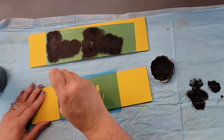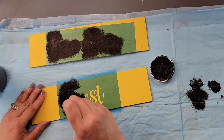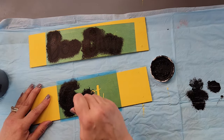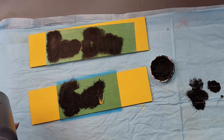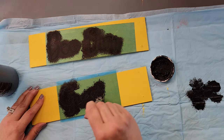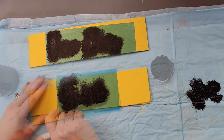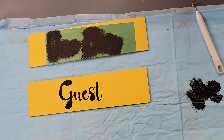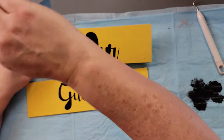Now, if you don't have a Cricut, you could still create this. You can use stickers. On my last video, I showed how to do reverse stenciling with Dollar Tree stickers. You can use a stencil. I know Dollar Tree has alphabet stencils, and you can get alphabet stencils at any craft store. And again, you can use stickers. You could do many things. You could even just write it if you wanted. But I'm going to remove my stencil here.